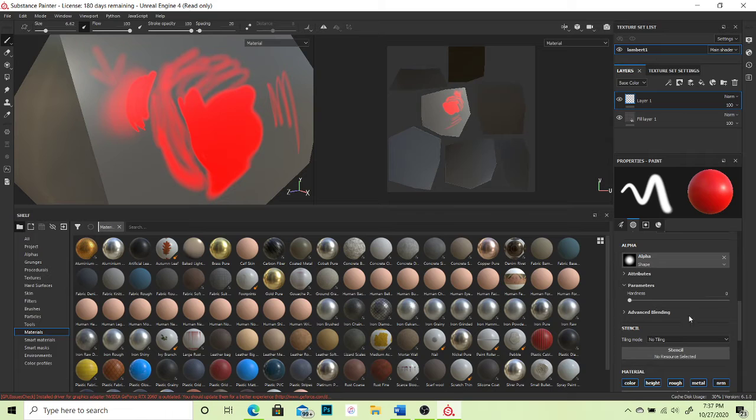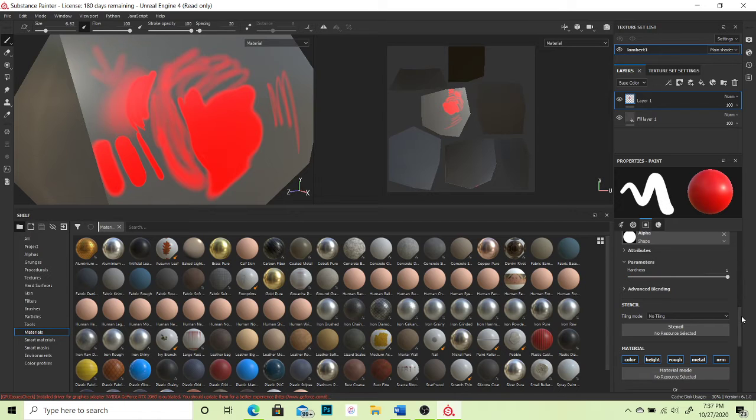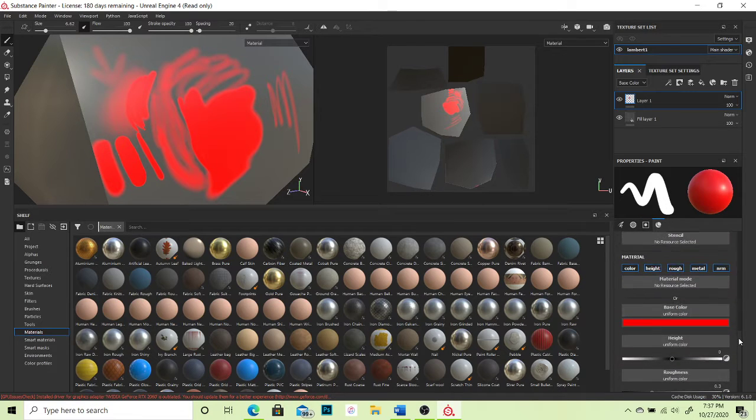Another thing with blending is when you're going to be blending, you always want the hardness of the brush to be at absolute 0. So that's the parameters under alpha. You want the hardness to be, instead of at 100, which does a line like this, you want it to be at 0, which is a line like that. So the edges are not sharp, they're fuzzy. And that just adds another layer of blending ability, but I like it hard to start out with.